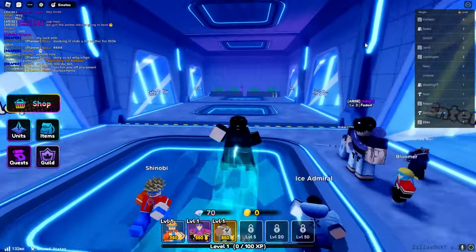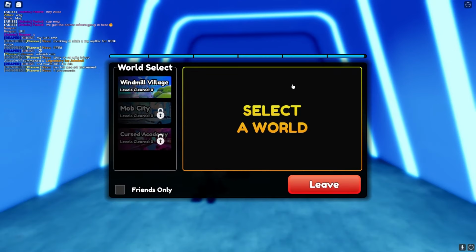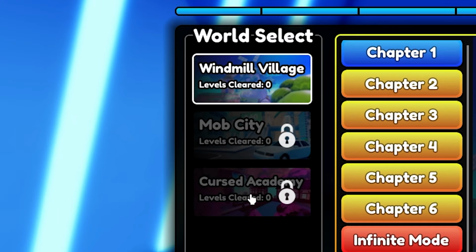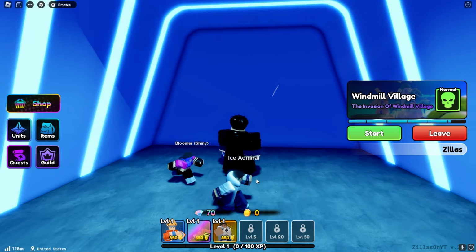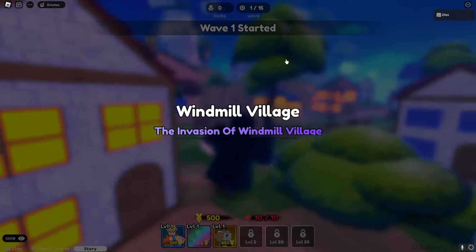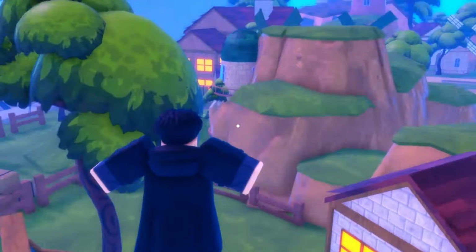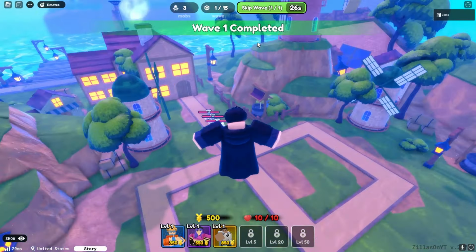Let's just go ahead and go to the play area and jump into story mode. We got 6 chapters. We got Mob City and Cursed Academy. Let's get straight to it. Let's not waste any time. We got Windmill Village. Okay, this animation looking hella clean. Skip wave 1. Where's the mobs? They're right here.